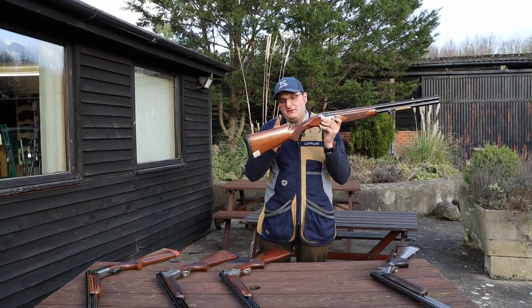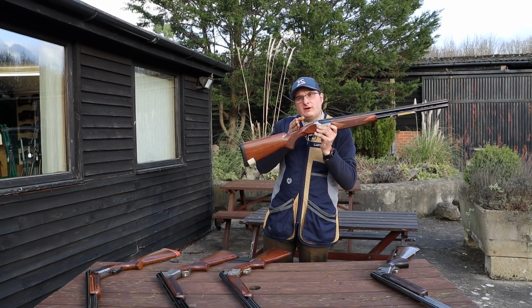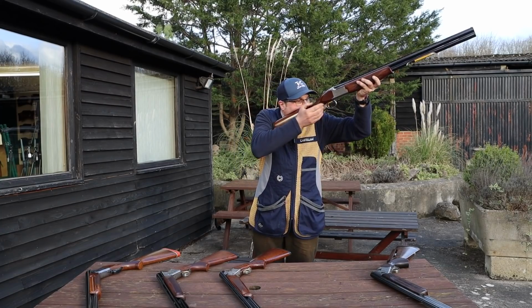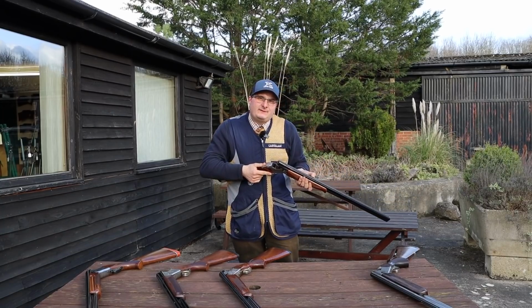Your nose should be 3 fingers away from that comb. Most people put their head there, or they try and pull their head off the end of the wood. So you've got to think to yourself, if I put 3 fingers there, that gun should be the right length.